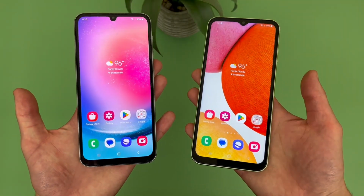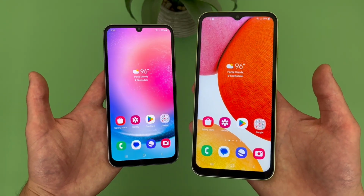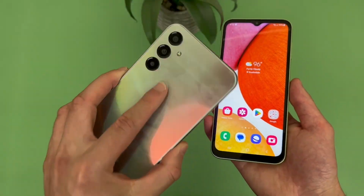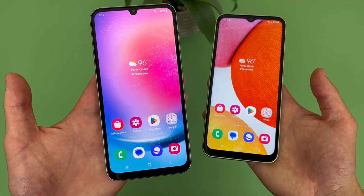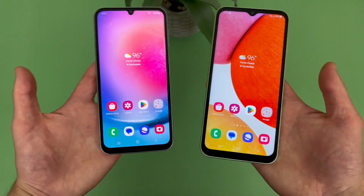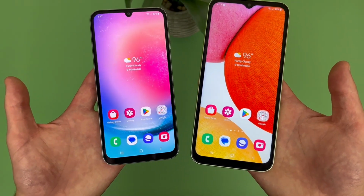So yeah, obviously no real difference here, but I will say when it comes to actual photo quality, there is a slight difference, with the A24 being a bit better in my opinion. So if you are taking a lot of pictures, then I do think the A24 will have an advantage, but honestly, the A14 is really not bad either, so it could go either way. And for video, both phones have a max recording quality of 1080p in both the rear and front cameras, so no 4K here, but not really surprising, considering these are both lower-end 4G phones.